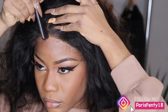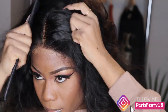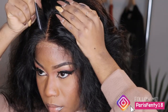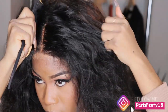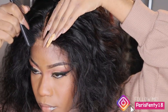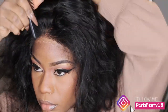Oh, man. Hold on. Let me comb this out. Give me the brush. Gotta get my little edges done. Gotta make sure this don't snatch the hell off. But it's good. Gotta make that line all the way to the back. I don't know what it's exactly called, but it's getting there. Gotta make sure this is looking good on me, because you know, I ain't no regular. I'm out here a bad bitch.